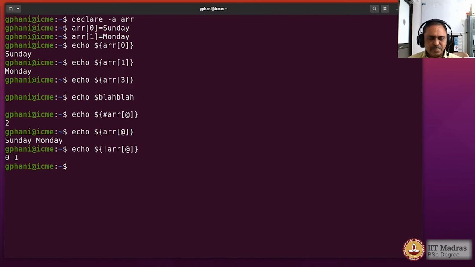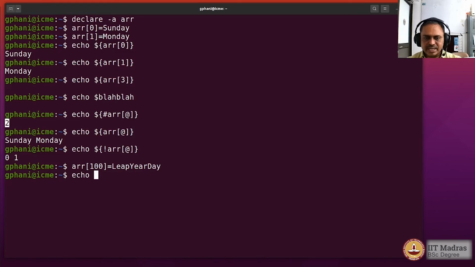Now why is it actually important? If you knew the size of the array, is it not obvious that you could just simply go up to the size of the array? So here you have 2, which means that 0, 1 should be the 2 indices that are possible. The answer is no, because you can actually have any other index also used without actually filling up intermediate indices. So I could actually have something like this: array of 100 is equal to, and I can make some okay, some random string.